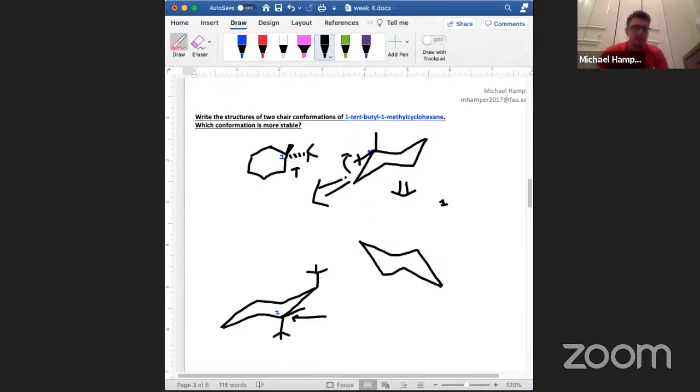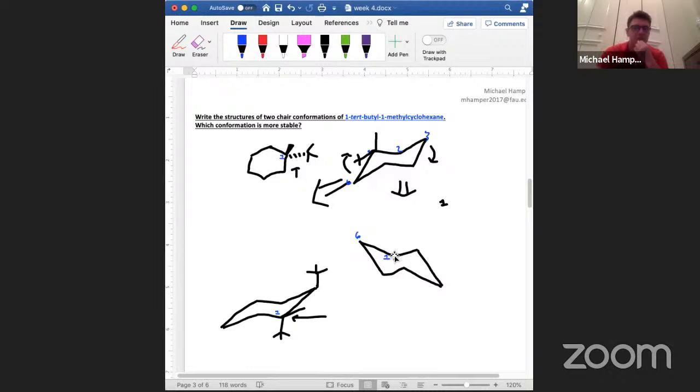All right, so this comes up, this comes down. Let me just number. If that was 1, 2, 3, 4, 5, so this would be 6. So this is 6. That means this is carbon number 1 now. Now, this tert-butyl becomes axial upon a chair flip. If it started in an equatorial, which it did, it becomes axial, right?